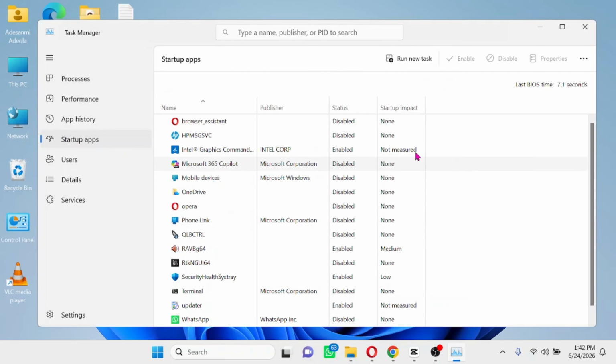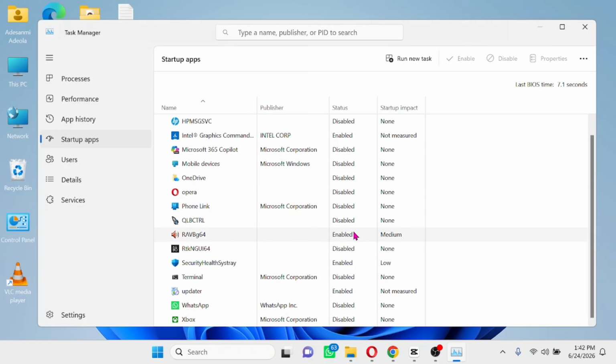Now here there are some things to disable. One, make sure every app that you are not using regularly, you disable it. The only thing I will advise you to enable is any app that serves as security for your device, so enable it. Then this speaker, you may enable it. Then if you have any Microsoft graphic like this one, enable. Then this HP graphic, right click and enable them.